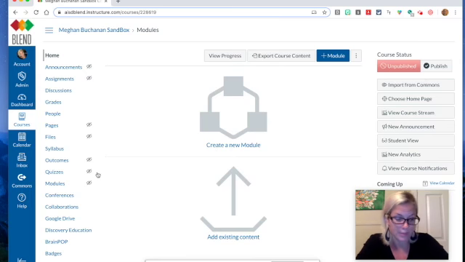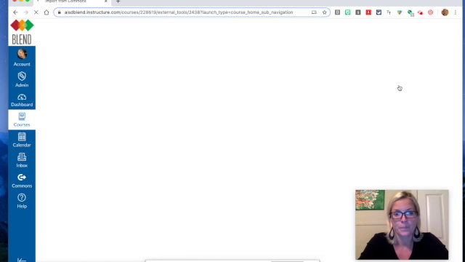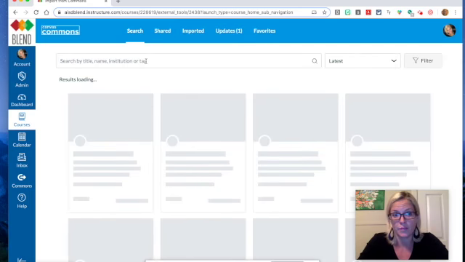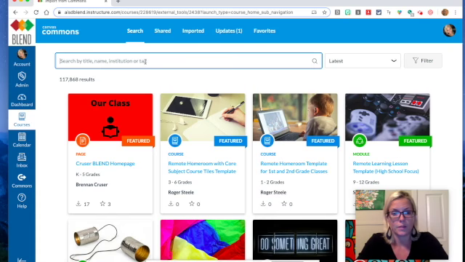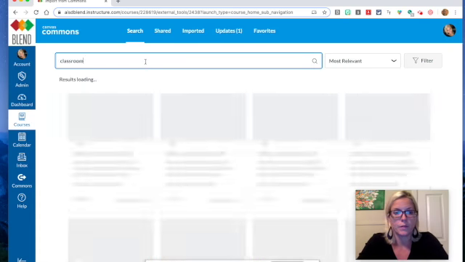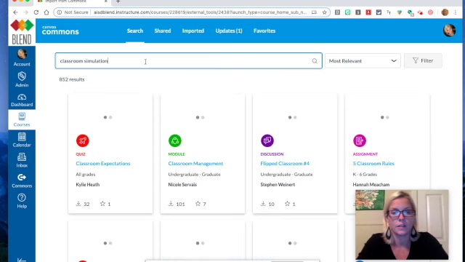The second step is to import our classroom simulation from Blend for Beginners. So I'm going to go over here where it says import from Commons. And Commons is like a library of Blend or Canvas items such as courses or modules or pages, etc. And so I'm going to search for classroom simulation.